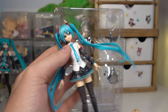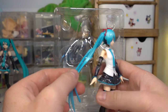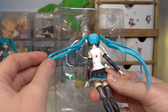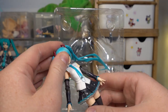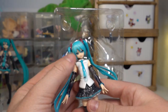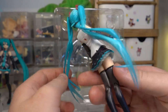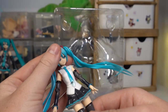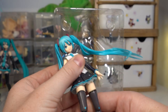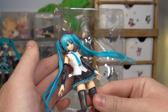The only thing I don't like about this V4X type of Miku look is that they made her hair look a lot thinner, which a lot of people also complained about. Like they made Miku like balding. It doesn't look that bad, but it just kind of looks like she has like two strands of hair. They did make Miku's hair a lot thicker in the latest Miku design, which is nice.